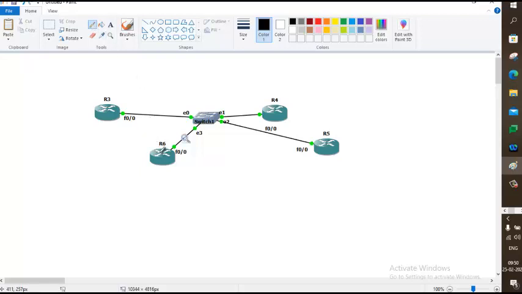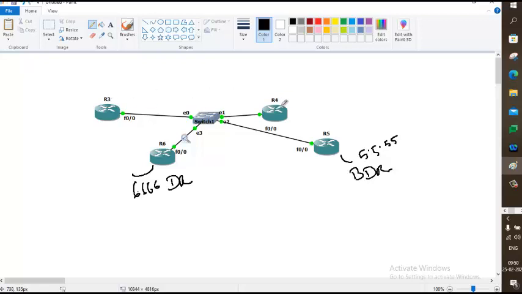The router ID is going to be used for election process. The loopback interface of this is 6.6.6.6. So this is going to be the DR. And this one is 5.5.5.5. And this will be the BDR.